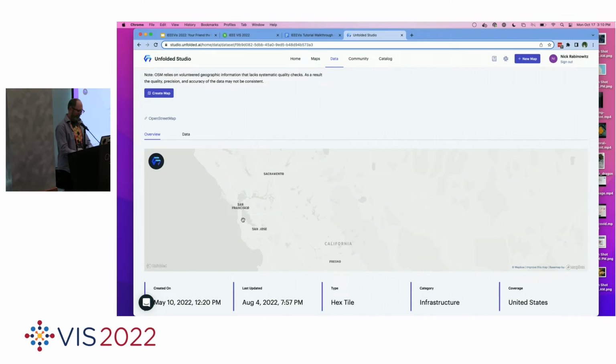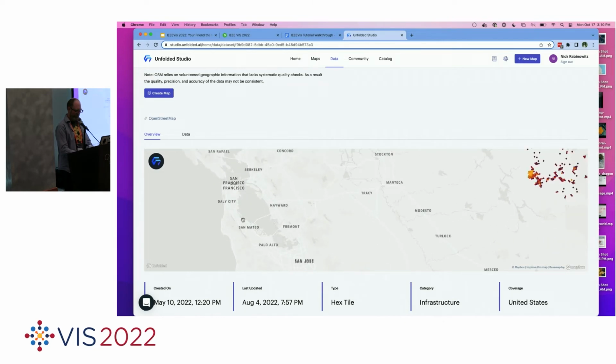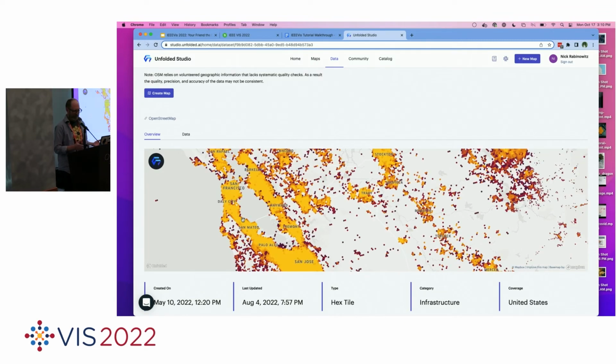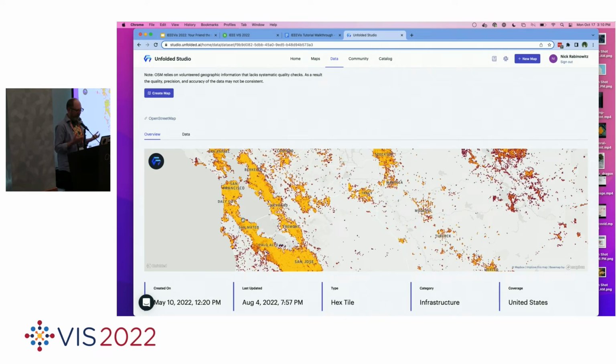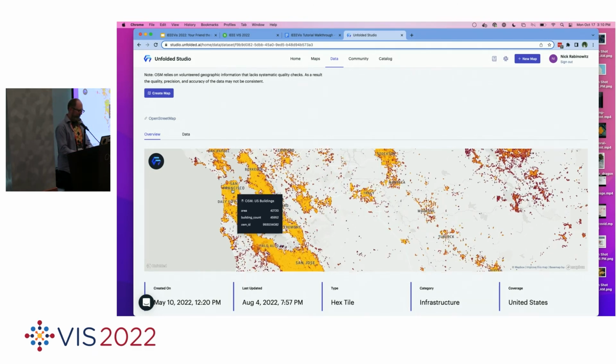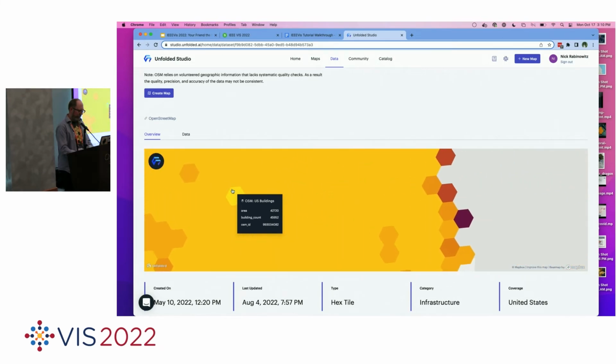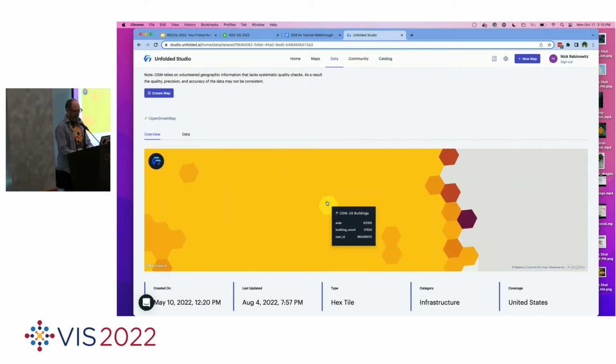This is taking more time than I would wish. Give it a sec. It's coming. There we go. A little bit of data coming in. You can see as we come in, we get finer and finer data, and that can give us a really fine-grained view of data, even when we zoom in really far. When we get all the way in, we can actually bring in data where you can see the buildings themselves. And maybe I should have chosen a slightly less intensive data set for this Wi-Fi system.